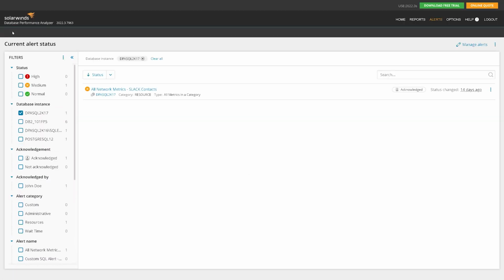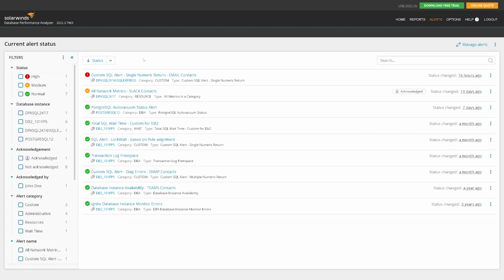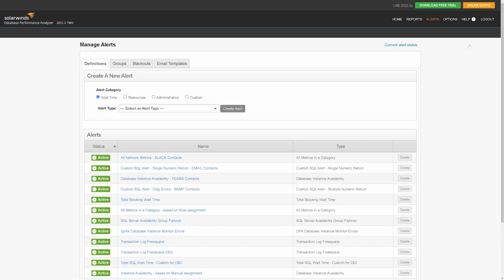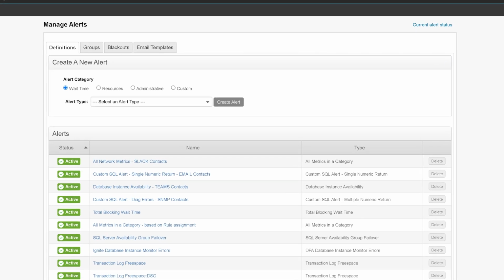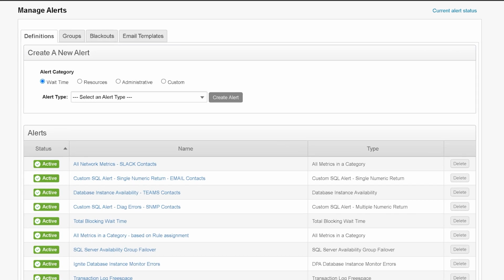Now, while we see that there are quite a number of alerts triggered on this web console, one thing to note about DPA is that it comes pre-packaged with a large number of alert templates. So you're not starting from scratch. DPA is going to help you get your environment up and running and into a proactive state.